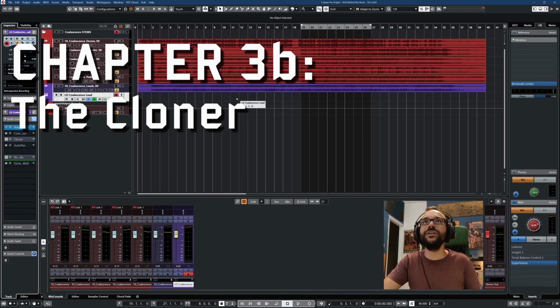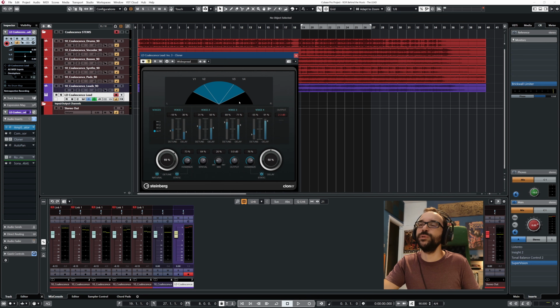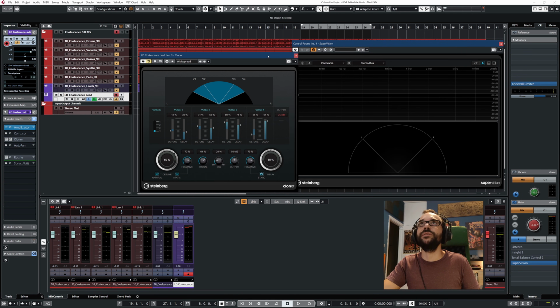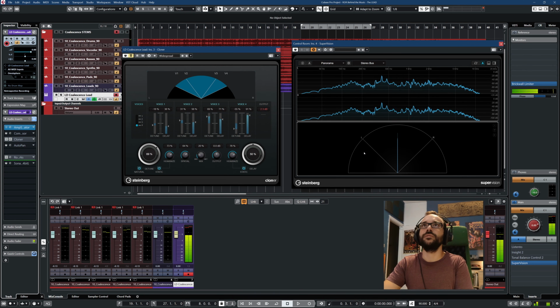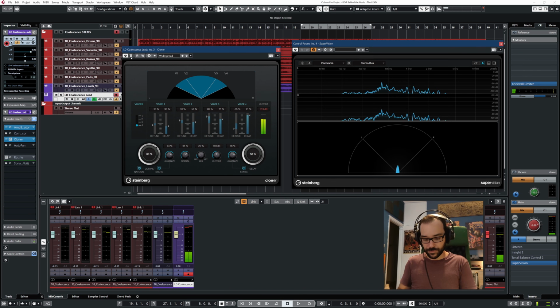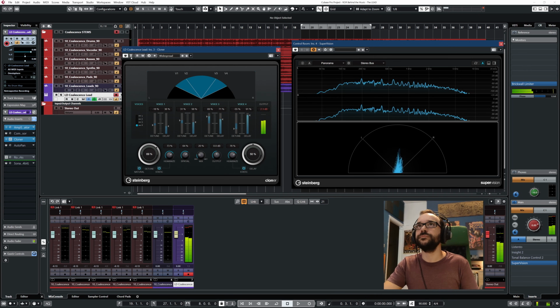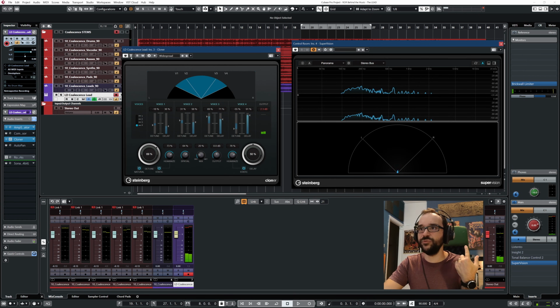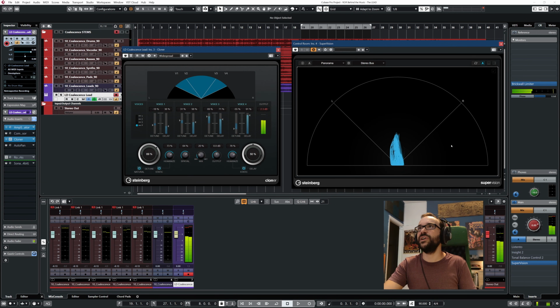Okay, so moving away from the amp, let's get to the cloner, which is kind of a sophisticated chorus effect with a little bit more control over the sound. And this is how we're gonna gain our stereo width back. So, without the cloner, and with the cloner. You can probably hear it if you're using headphones or have a nice set of studio monitors, but you can also see it here on the Super Panorama. We have a bit of our width back.